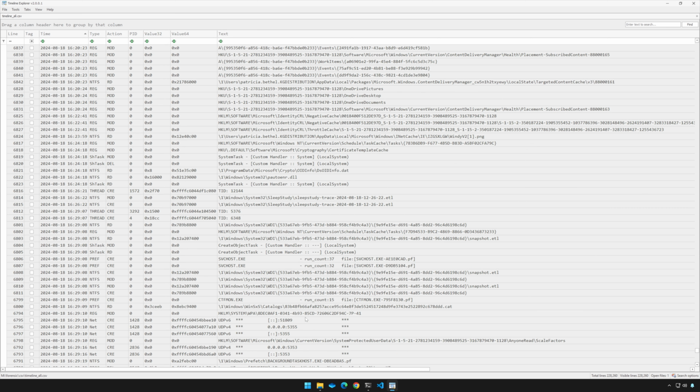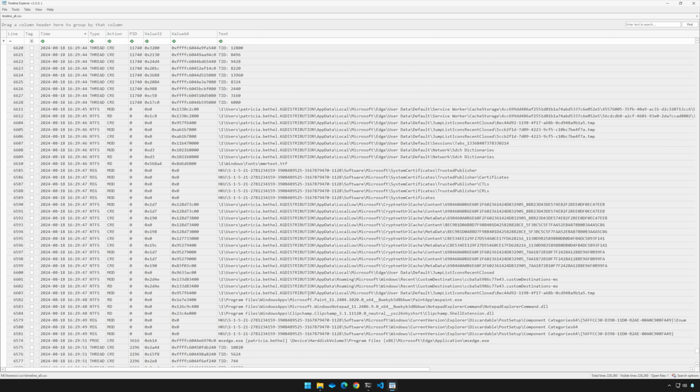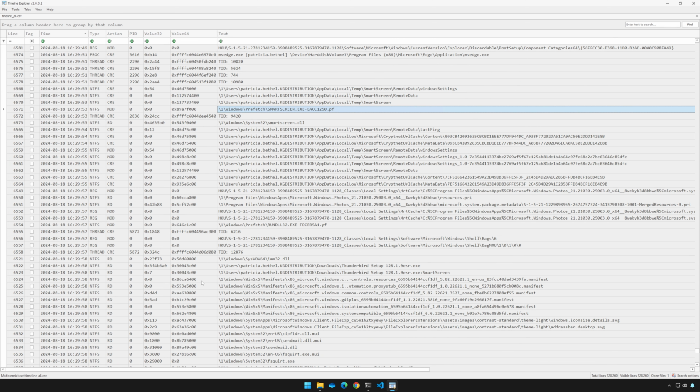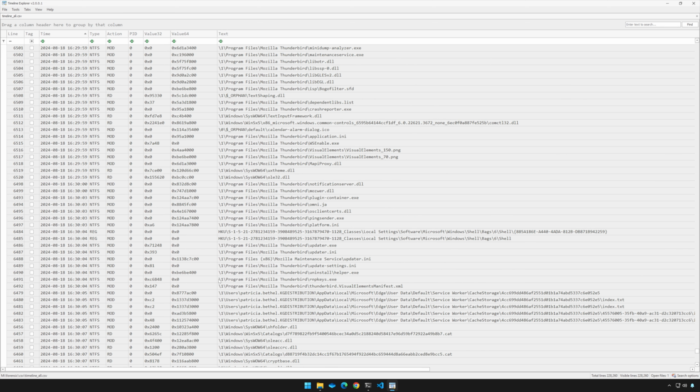Looks like I went a little bit too far. Okay, here we go. So let's scroll down from here and see if we see anything that might stand out as any kind of file transfer tool. Notice that we are seeing prefetch files right here, as you can see with the Smart Screen, for example. So what we're looking for might be in the form of a prefetch file, because we might find prefetch for whatever that tool is, whether it will be something like WinSCP or FTP or whatever the case may be.